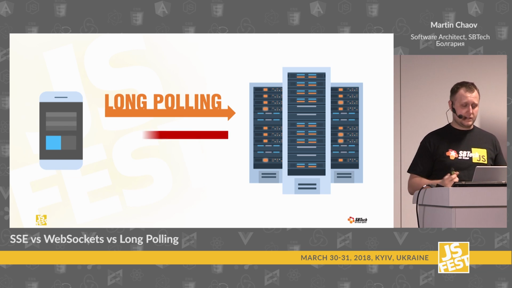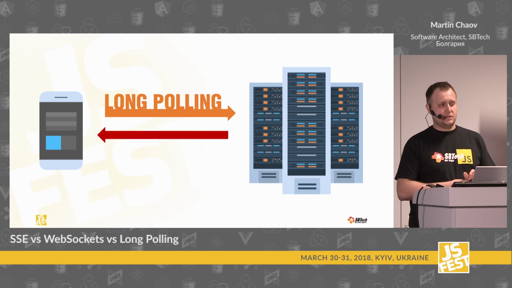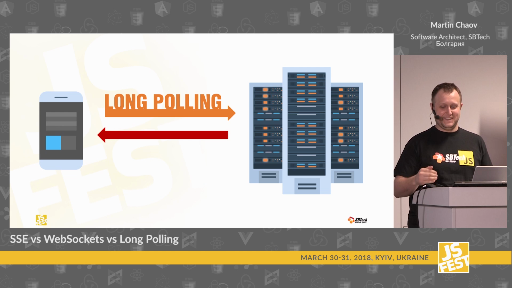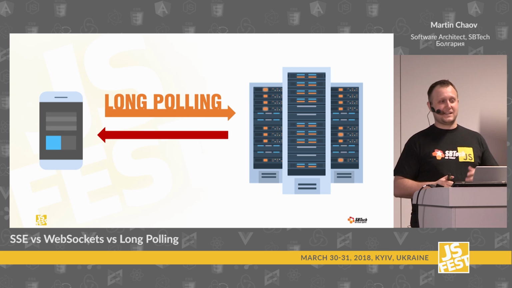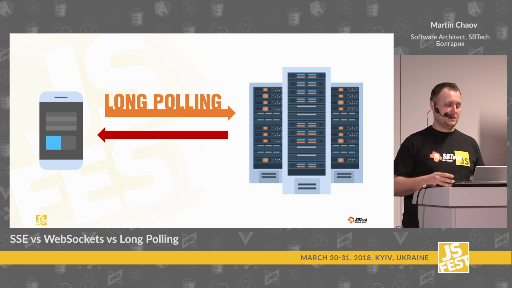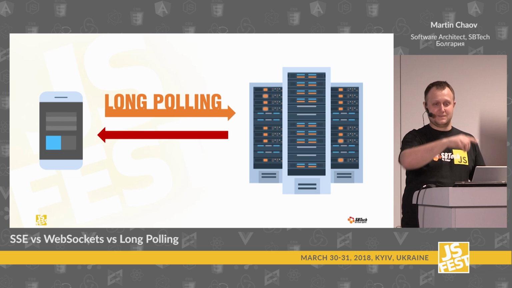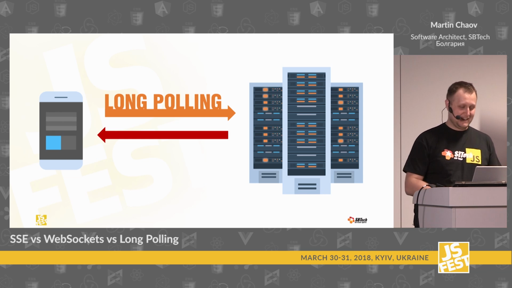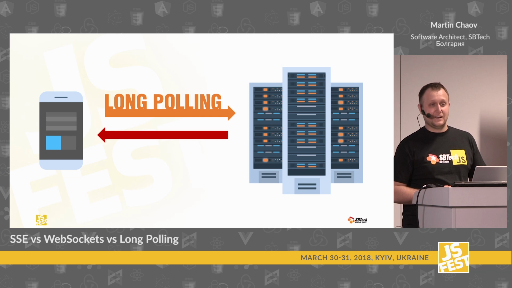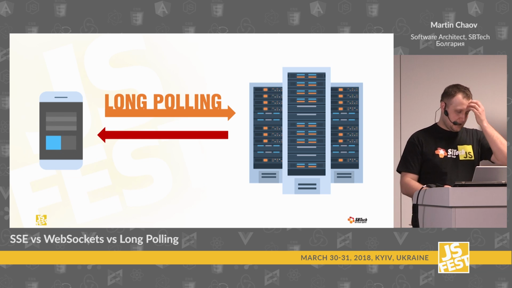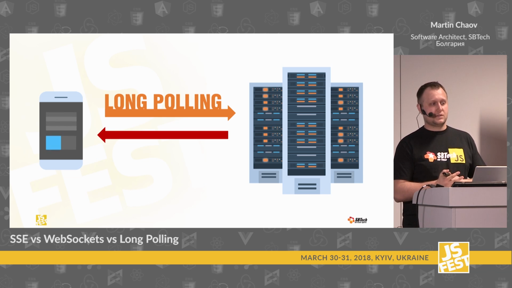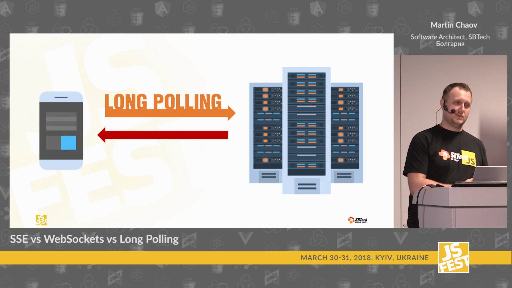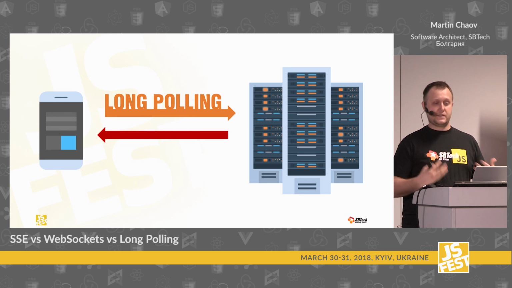Now, long polling is the equivalent of the child on the back seat that's asking, are we there yet? Are we there yet? So you do different things to make it ask the question less. For example, tell him, count the corners. We are going to be there in 50 corners. And after 50 corners, the child asks again, are we there yet? And so on. So eventually this concept works. But when you want to transmit a lot of data in small amount of time, eventually you start wasting data.